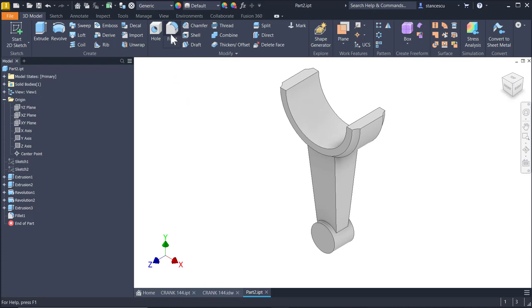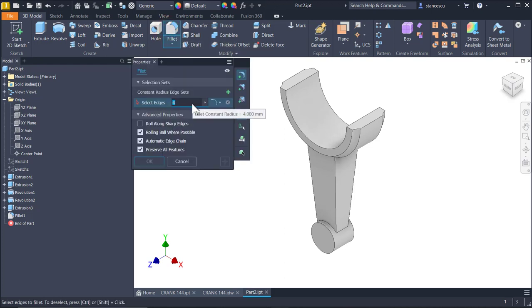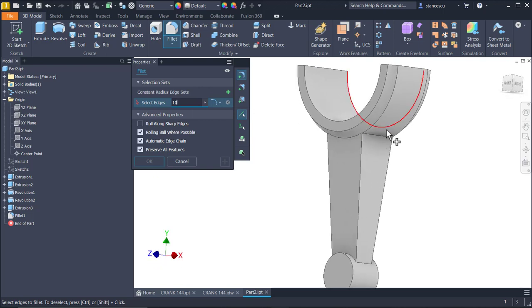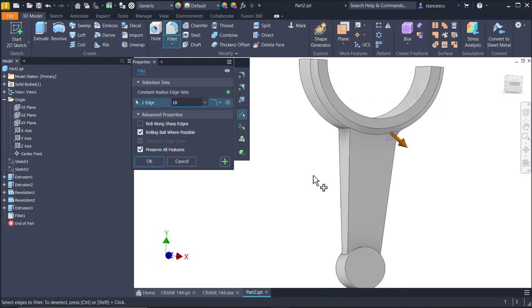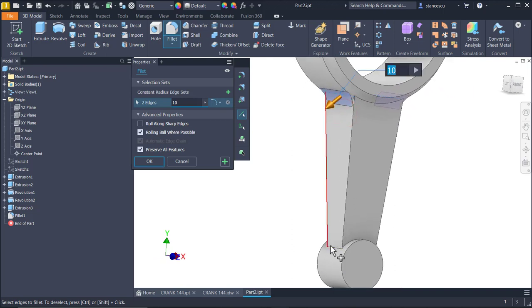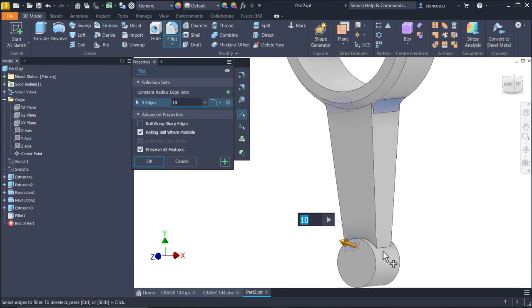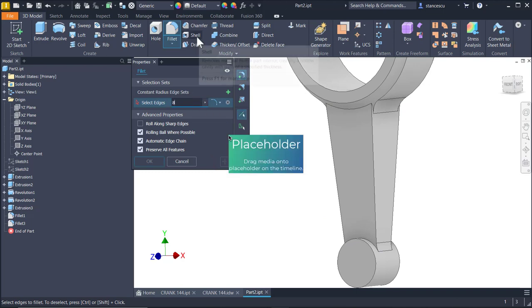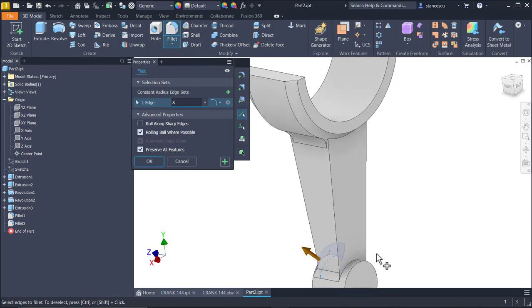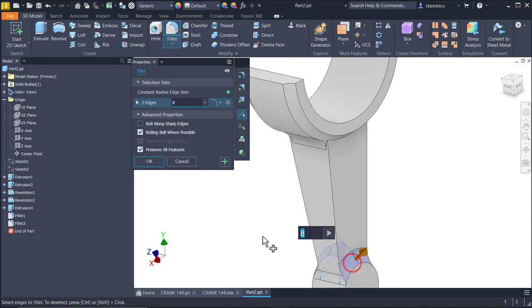We apply also 10 millimeters for this edge, this edge, this and this, plus 8 for this and these faces or edges.